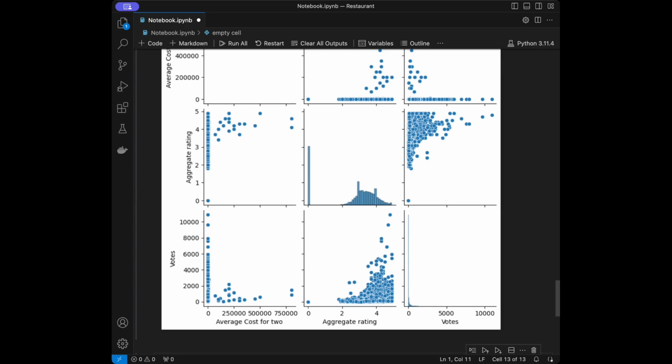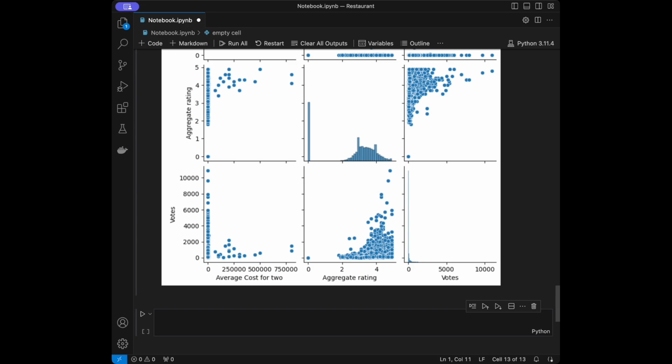So we can see that when we go to the right, the ratings are increasing, like the highest prices are actually the ones getting better ratings, and at the left side we have a lot of zeros and twos. And at the votes side we can see that the low price ones get voted, and when the average cost increases, toward the right side, the vote count is decreasing.